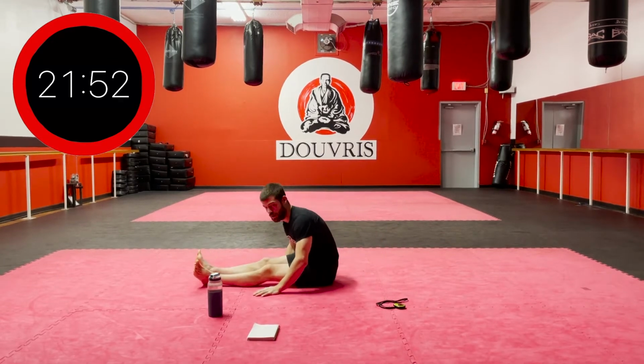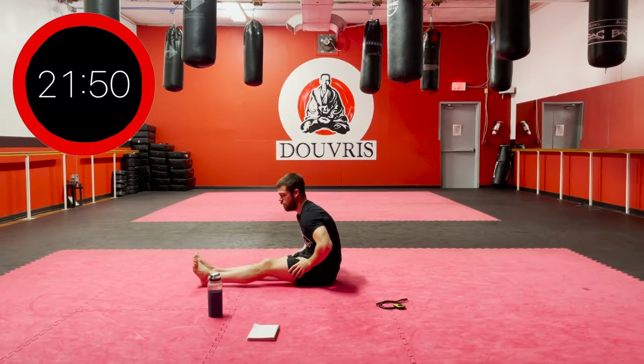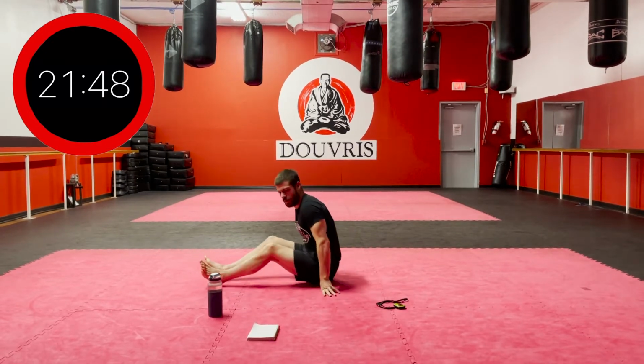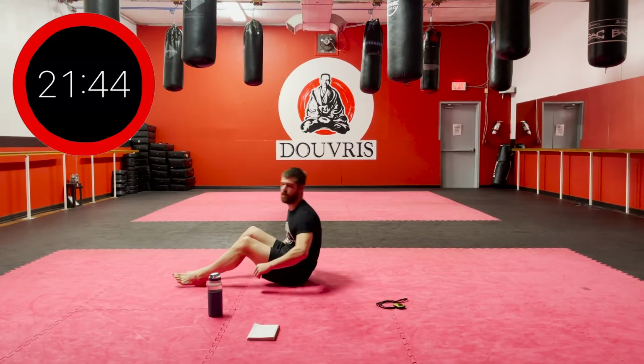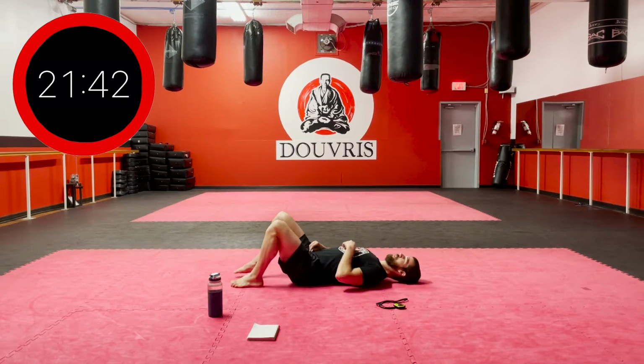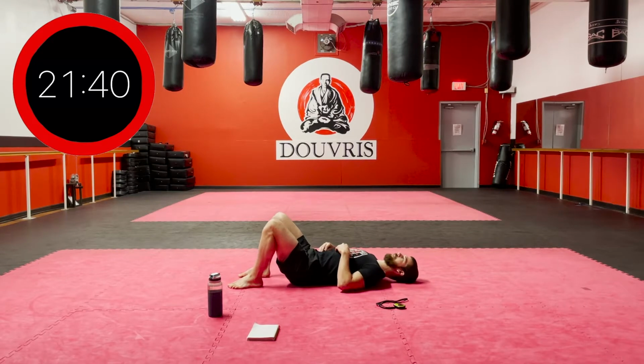And then we're gonna start working on those juicy quads and hip flexors, and a little bit of abs to finish up today too. They should be nice and tender after core day yesterday, hips and core. So we'll just do a teeny weeny a little bit to get them heated up again.